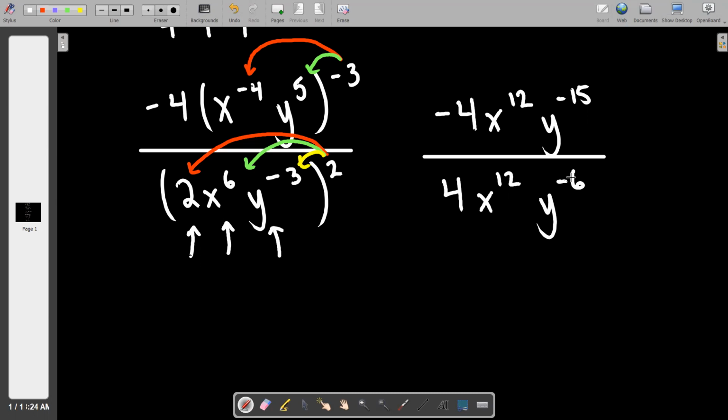You can make these problems really big and nasty with like 5 variables, and it's like, ooh, same process, same steps. So let's talk about just the numbery parts first. First off, overall, is my answer going to be positive or is it going to be negative? It is going to be negative, so I'm going to go ahead and write that down, negative, and then I like to just draw my fraction bar and get it ready to rock and roll.